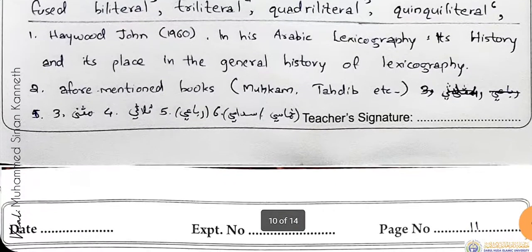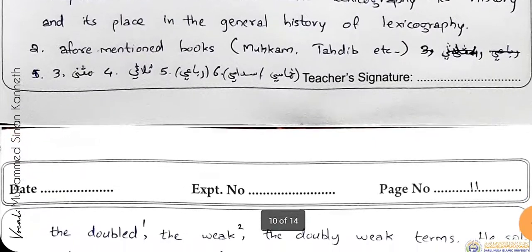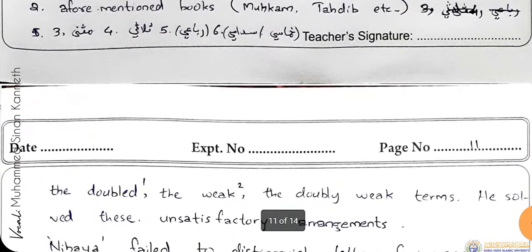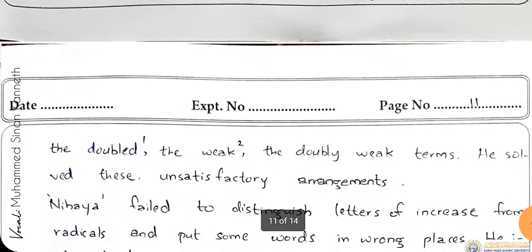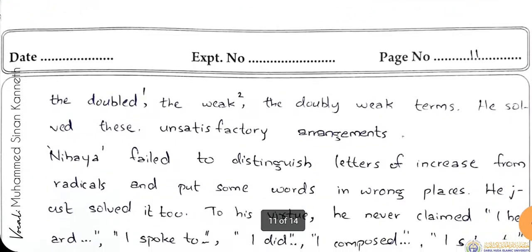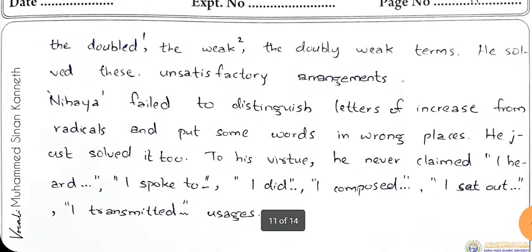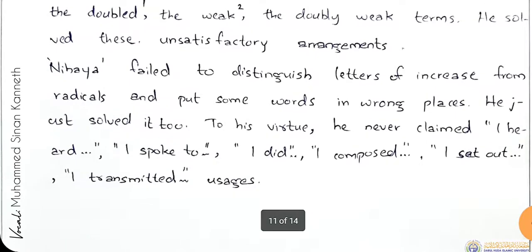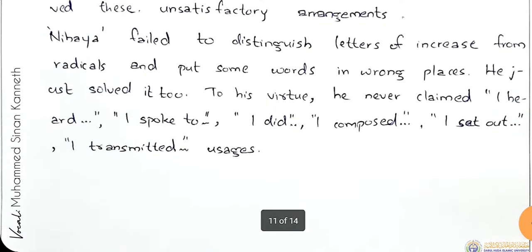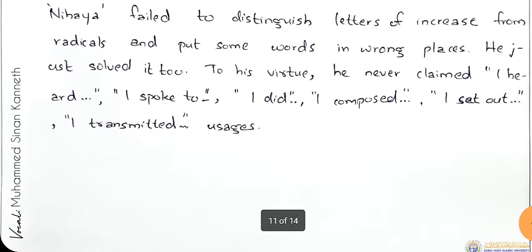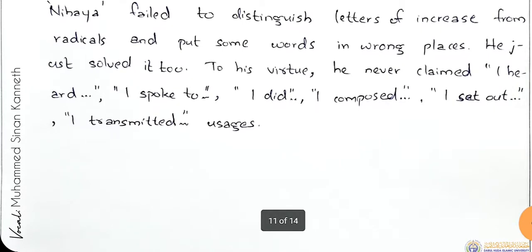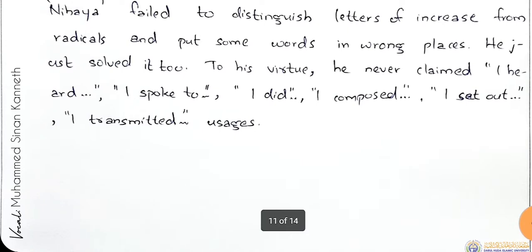and it is also the truth, that even though Tahdhib and Muhkam were two great lexicographical works, they were poor in arrangement and rich in content. Both are contradictory: poor in arrangement and rich in content. To readers, their behavior was very strict and firm, tough to analyze, and meanwhile comprehensive in content. People confused biliteral terms, triliteral terms, quadriliteral terms, quinquiliteral terms, doubled, doubly weak, and all kinds of words that come along in the language of Arabic. Whenever people were confused with this poor arrangement, he straightened this path by compiling these confused areas into his work, just like an innovation. In one word, he solved these unsatisfactory arrangements.